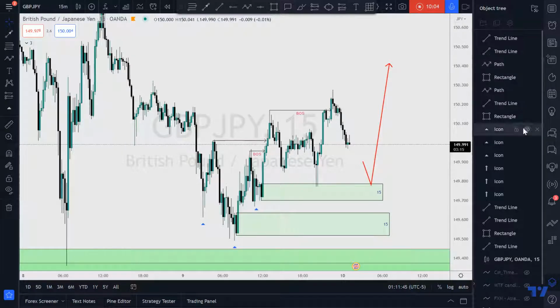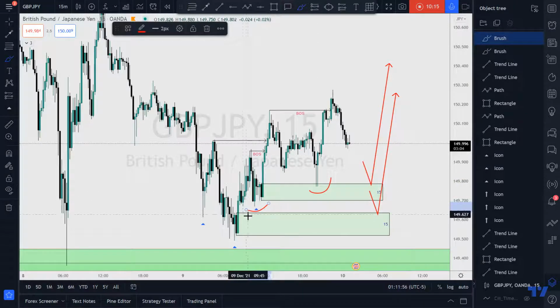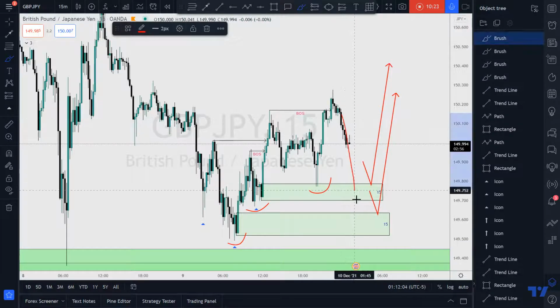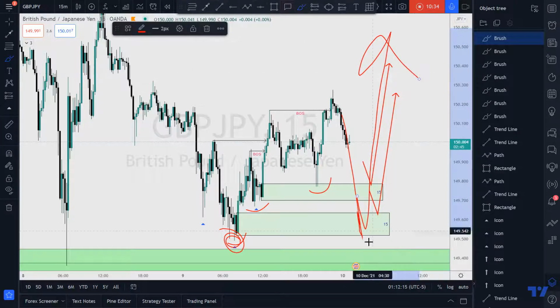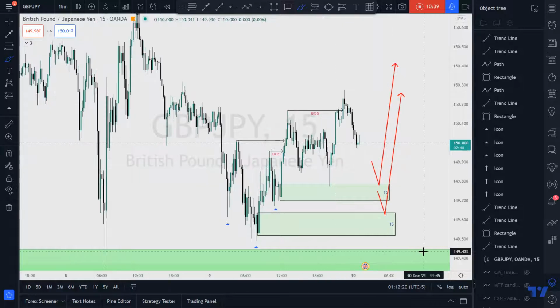Okay, this is the second option, because price may want to come back all the way down here before going up. Why would it want to do that? Because these are liquidity points. All right, all these wicks, all those wick lows. Price may want to come back and do a sweep of the lows down to this order block, likely leaving these two, and coming down and doing that. Okay. All right. And that is my scenario. All right. That's my analysis.